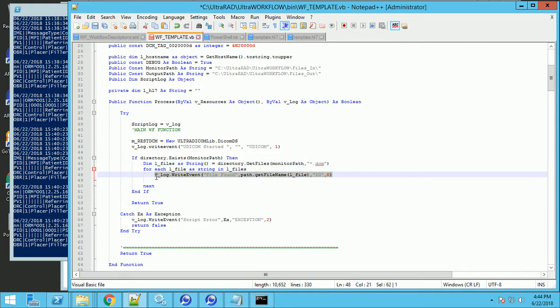So I'm going to output the file information. So this we already had. So the next step is first we output the file name. So next we need to get the contents of that file, right? Because we need the contents of that file for us to work with it in Ultra HL7. So let's take a look at how we're going to do that.